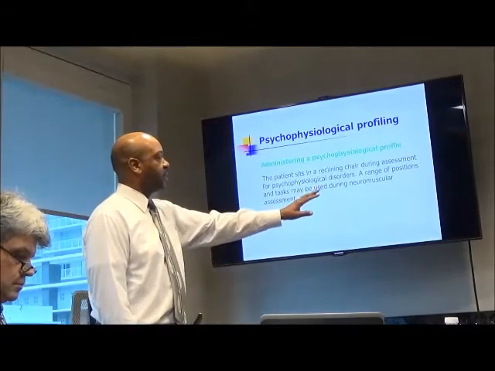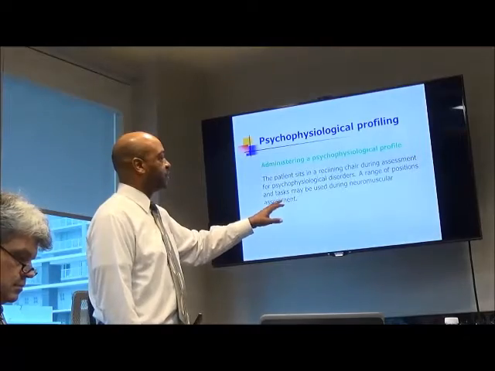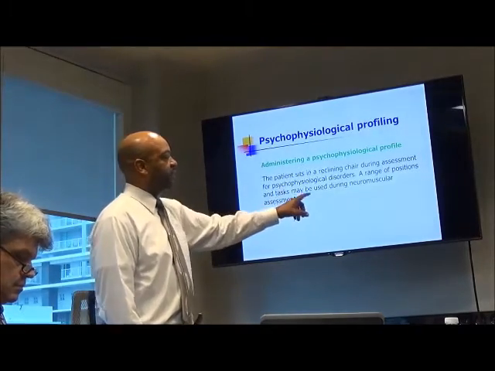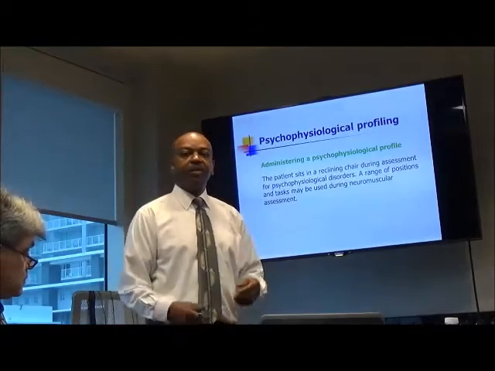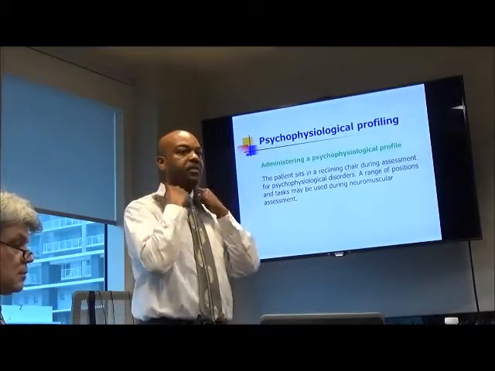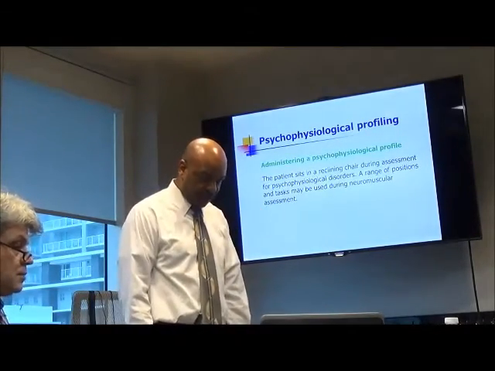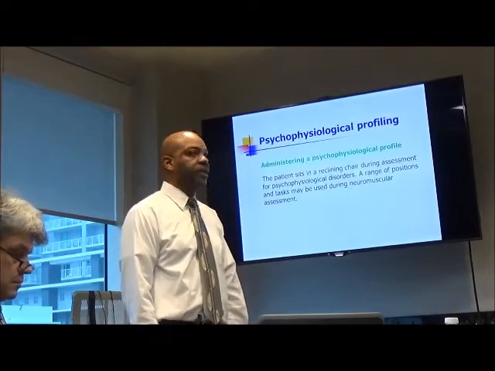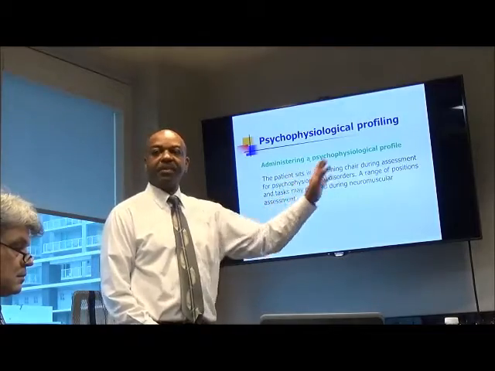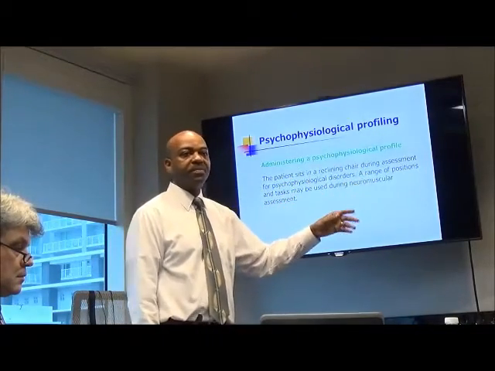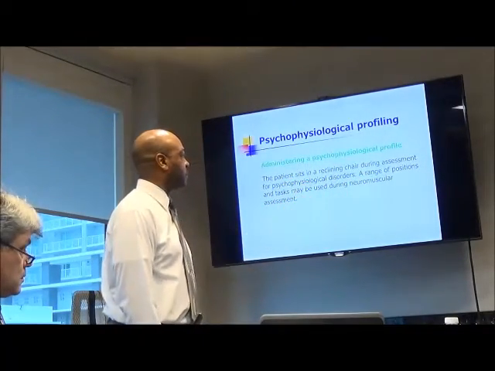Here they're talking about a range of different positions and tasks, but that's during a neuromuscular assessment. That may be where you put sensors on the person's neck, and you might ask them to bend forward and come back up, or turn to the left, turn to the right. Those kinds of things would be more of a separate neuromuscular assessment, rather than part of the stress assessment.